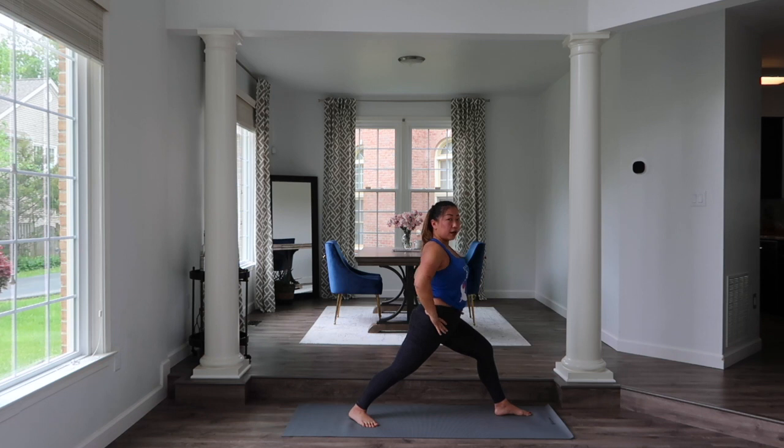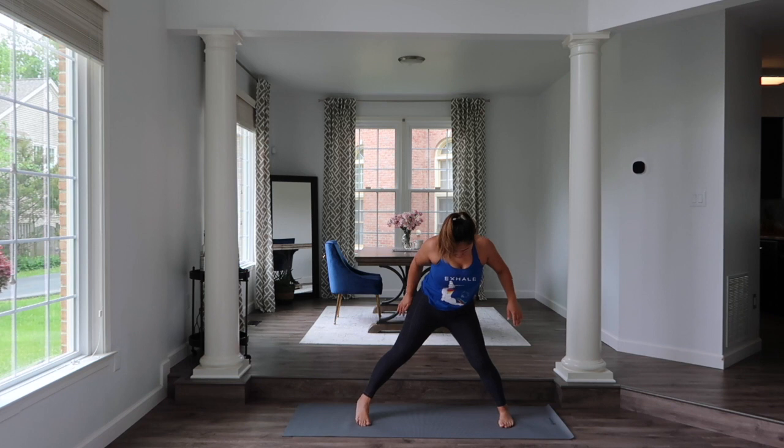Find your breath. Tuck your pelvis in here. Square your hips. Square your shoulders. Bring your hands to your heart center. Go ahead. Pivot both of your toes in. Heels out. Come to wide-legged stand.